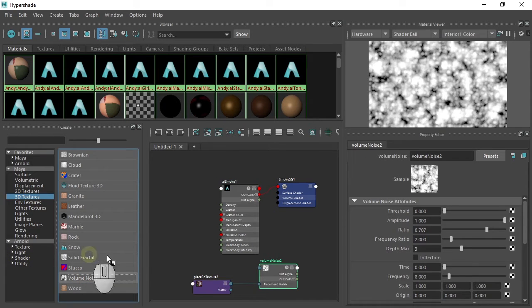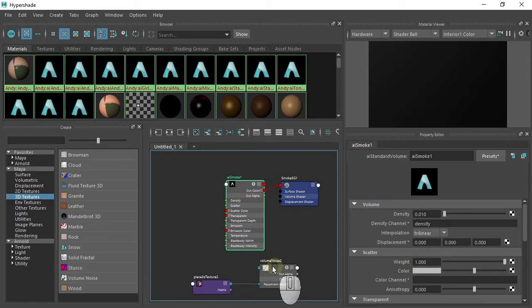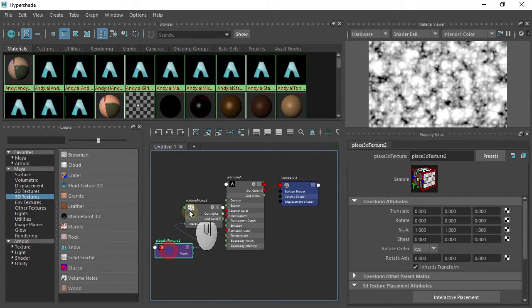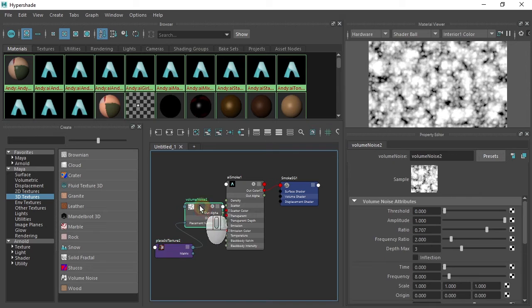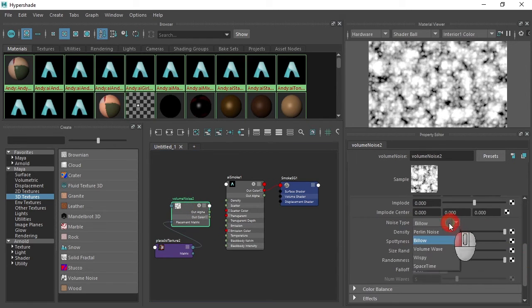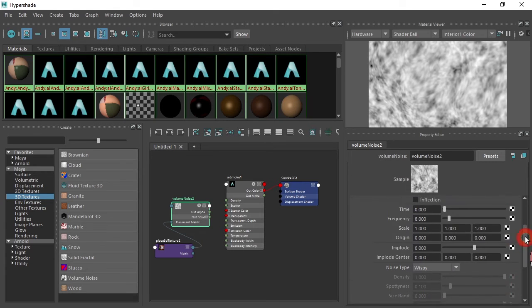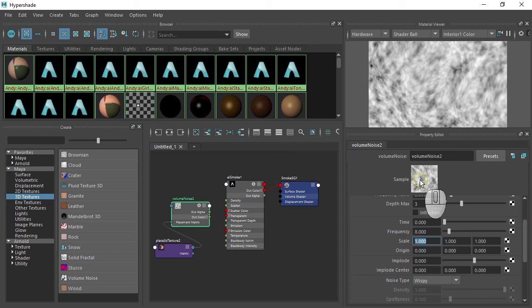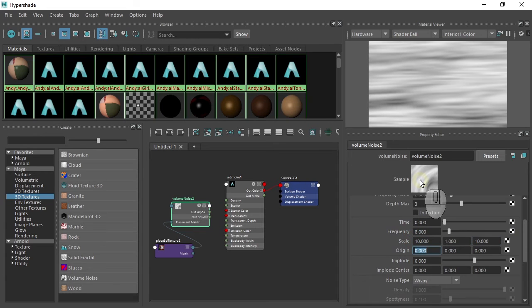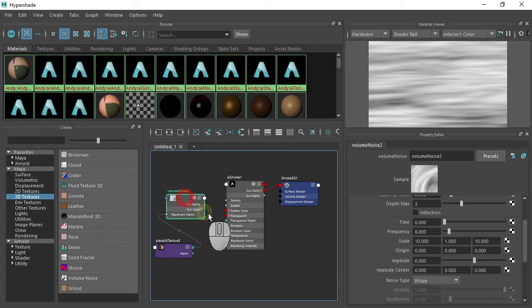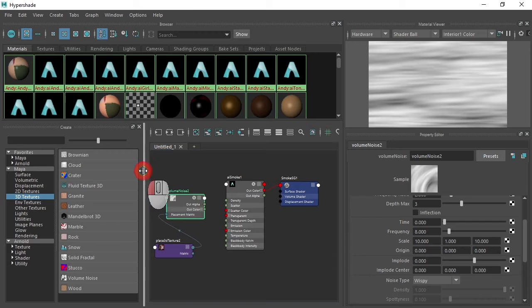You can use AI noise, which renders really fast, but doesn't have as many options. And let's take a wispy noise, and let's make it sort of elongated. So nice and long. And let's bigify this.